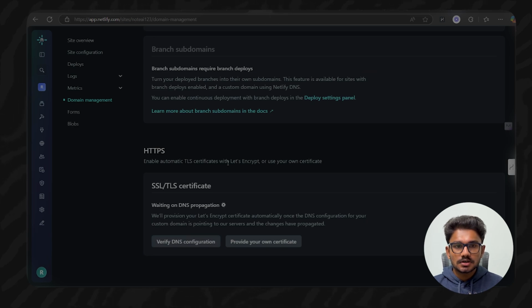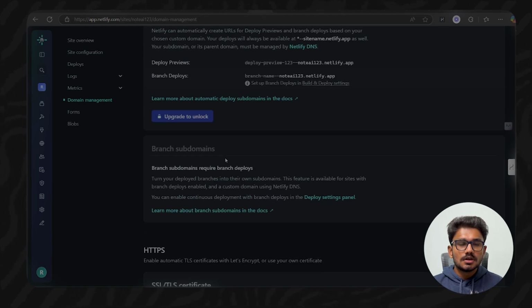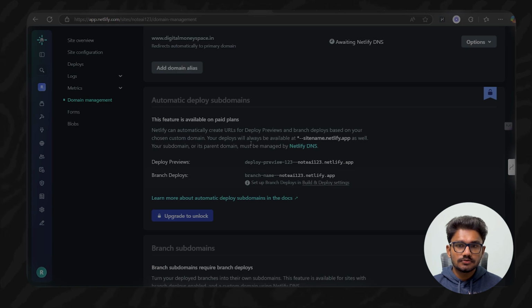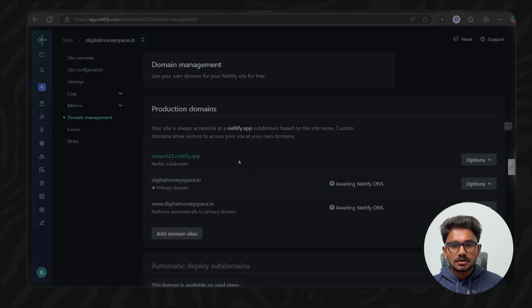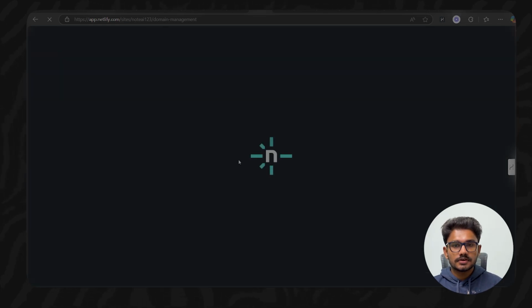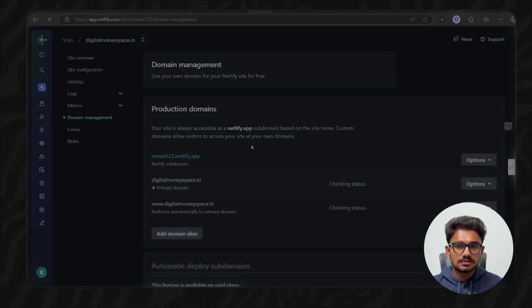Once your SSL certificate is enabled, you'll also see the lock symbol on the side of your domain name. And yeah, that's it. You'll have the entire website published on your custom domain. Also, Netlify doesn't charge you for free hosting, but later if you want to scale this up, you just have to take the premium plan that it offers.